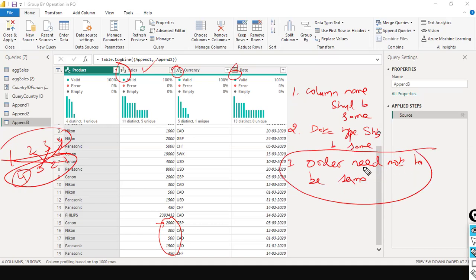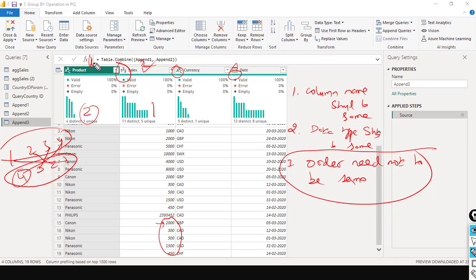In the prior versions, you need to say at the time of interview, the order needs to be the same before we combine the data sets. If the order is not the same, what will happen? It throws an error. For example, in the first data set you have product and sales in this order. In the second data set, let's say you have sales here and product here. The first one is the product, which is text, and the second one is the numeric data.